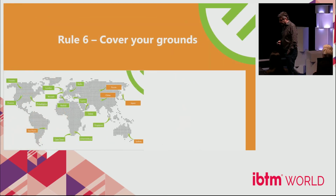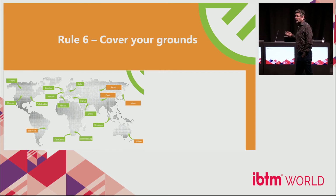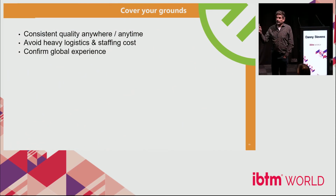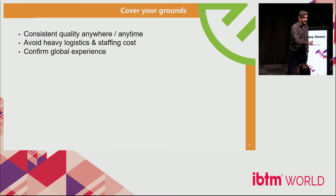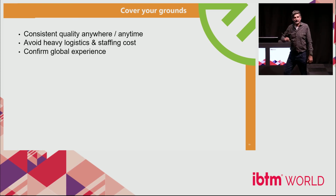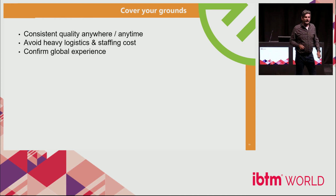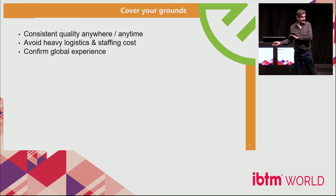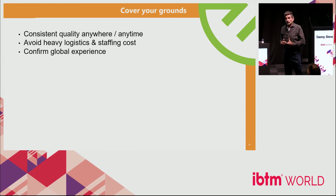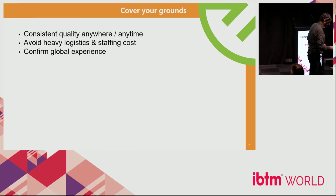And then rule number 6, if you're adopting technology, if it implements hardware and staff, make sure that you have covered your grounds. It's great if your event moves from one continent to another year after year and you adopt technology in Europe and say, oh, we're introducing something amazing here. And then next year, your event is in the US or in Singapore, and they have to drag all the staff and the equipment and the logistics over there to have the same delegate experience. So make sure that the provider you're working with can provide the same level of experience in different regions where you're working.